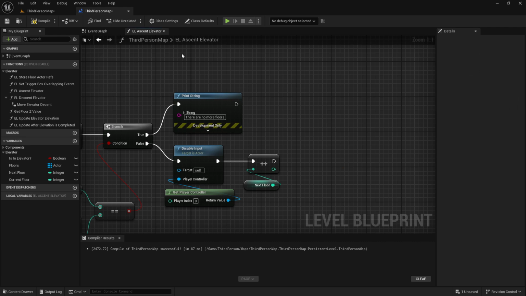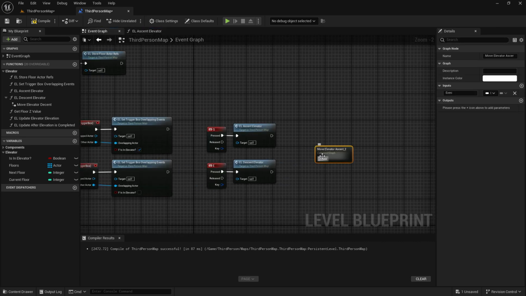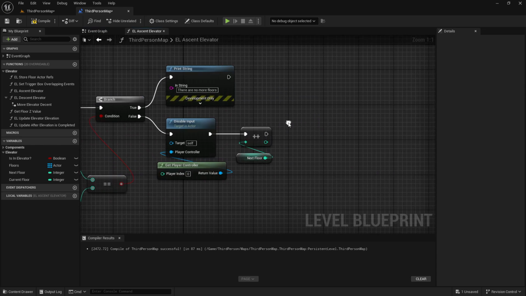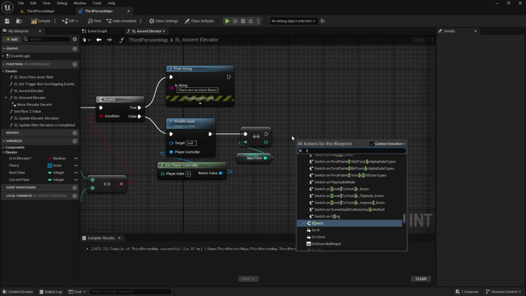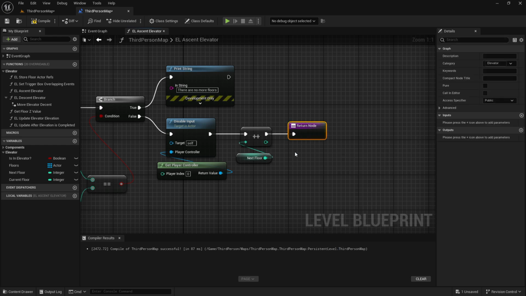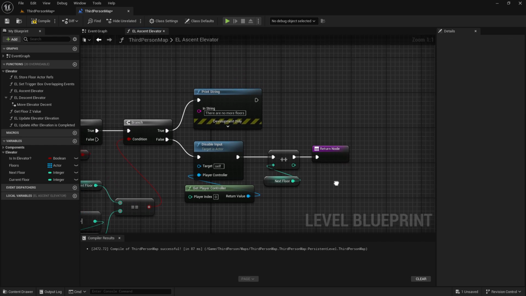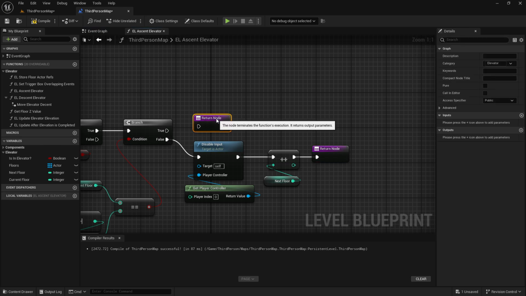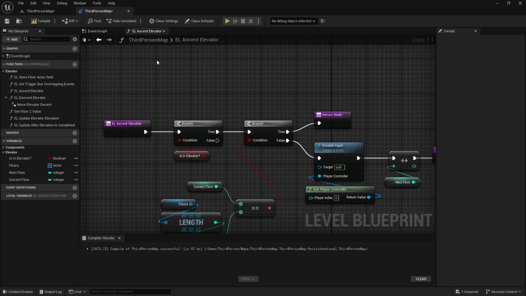Therefore, we need to cut and paste this collapsed node into the main level blueprint, and what we have to do is get a return node and connect this here. You can just cut it here and paste there, and also find this return node here.